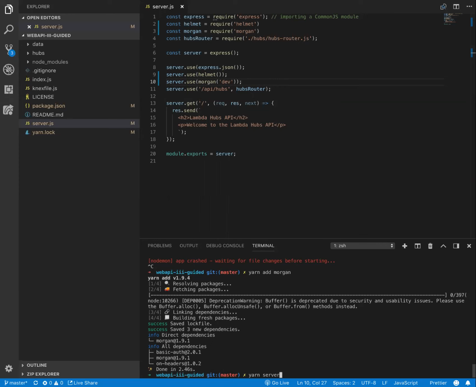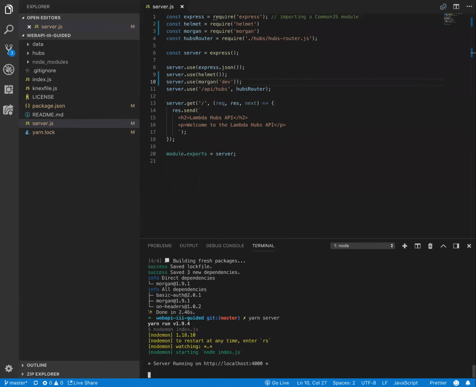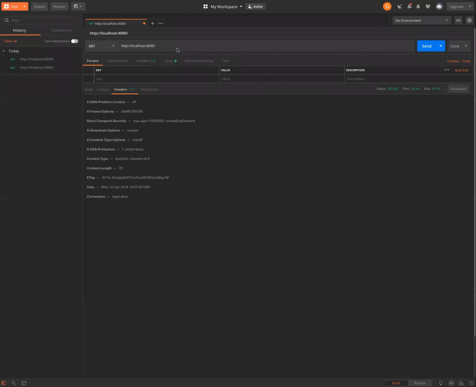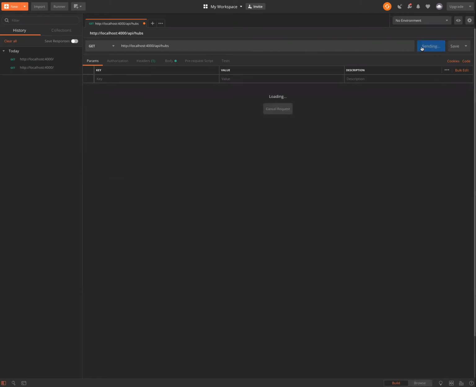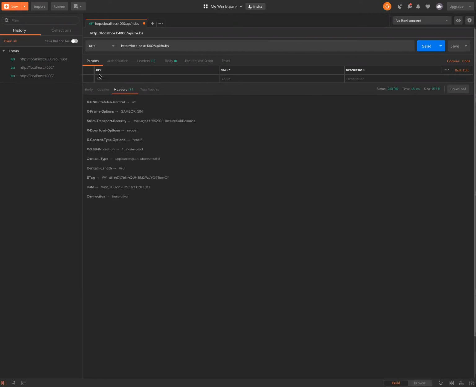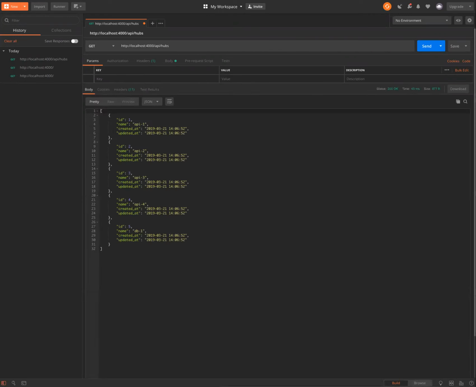Let's restart our server. Bring up Postman, and let's get the hubs, it's going to be /api/hubs. You can see in the body we have all these hubs here.